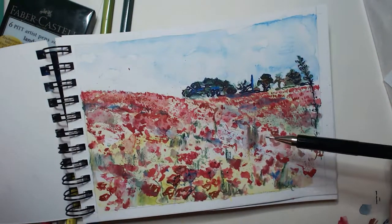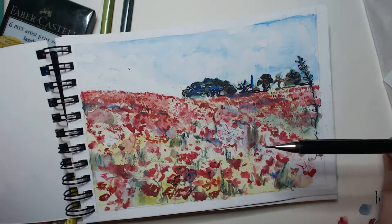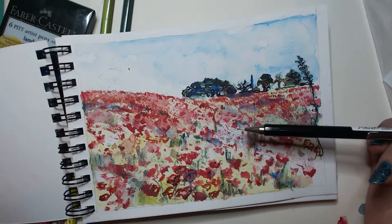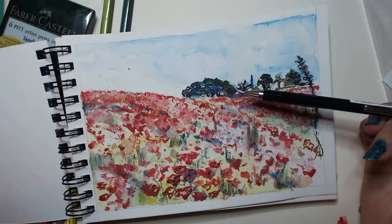Uh-huh. And how was the brush? The brush is really nice. Compared to the other ones, I don't know what type the other ones are. I'm just not really sure. You've just got a mix of all sorts. I can't really tell the difference usually with brushes. So that's it for a poppy field.